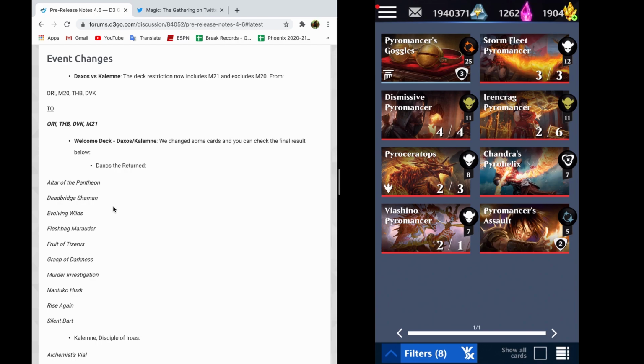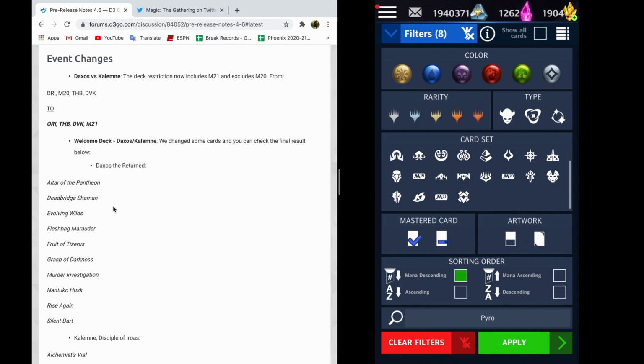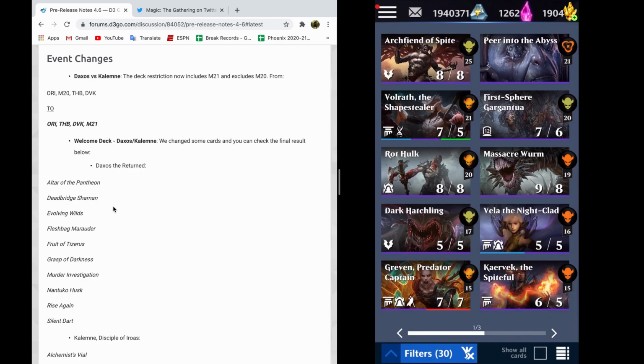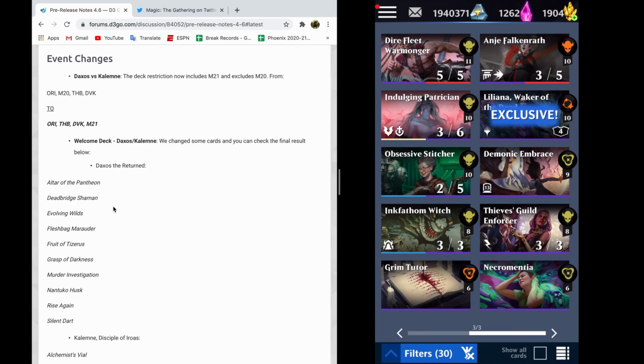Daxos versus Calamity is getting a bit of a shift. So the deck restrictions are now going to include M21 and exclude M20. So M20 is going out, and you're now going to be able to start using M21 in the Daxos versus Calamity event. So the biggest change here is just being able to use the M21 cards instead of the M20 cards. It's not super huge.